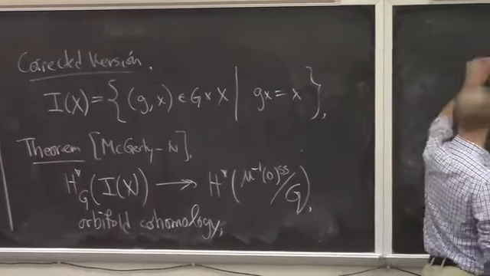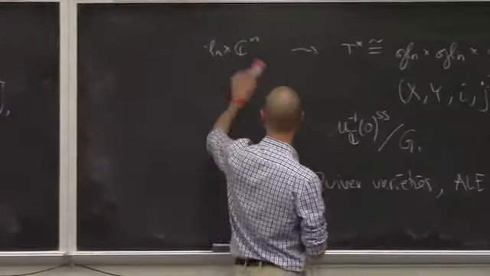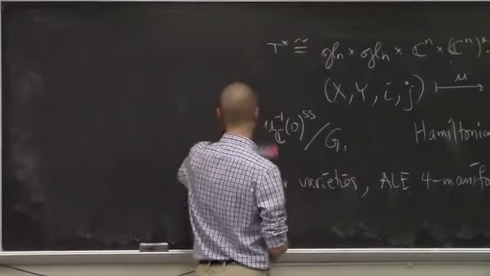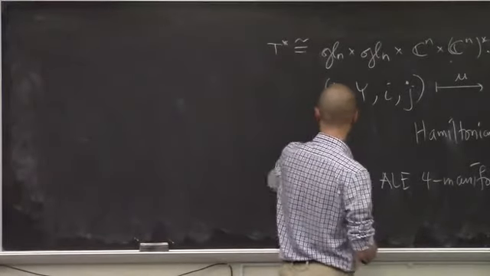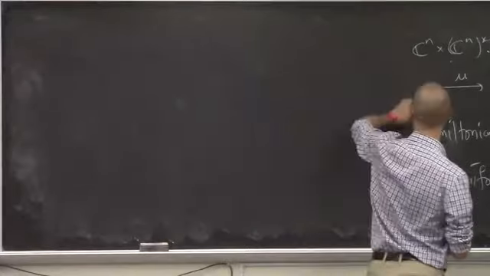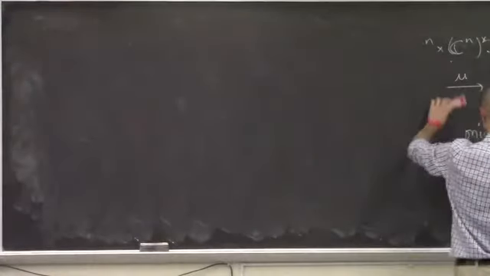I've been telling you a story only about cotangent bundles, but there are other kinds of symplectic algebraic varieties and other kinds of hyperkahler manifolds with group actions, and I don't see any essential obstruction to extending the statement to that generality, but I haven't worked that out yet. Since this is stated in terms of the action on X and not on T star X, how would you generalize the statement for a symplectic variety?